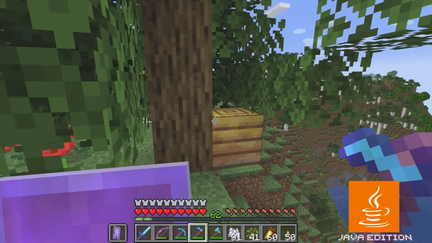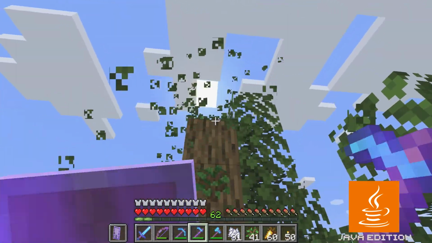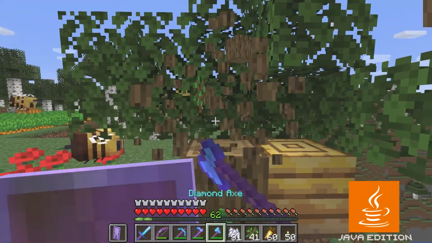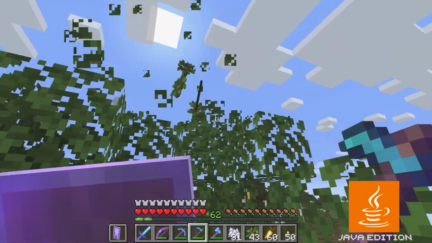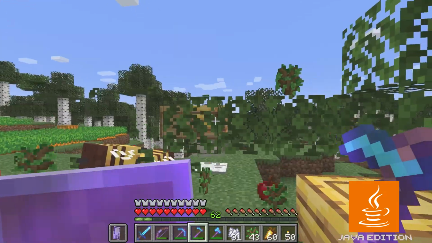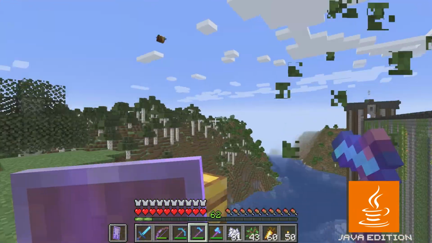Oh, there we go! And that took a lot less than 20 tries. I have another nest. Fantastic. That nest spawns with a random number of bees in it. I don't know, somewhere between 1 and 3. And a nest or hive can hold up to 3 bees in it.